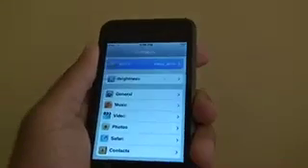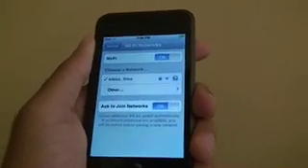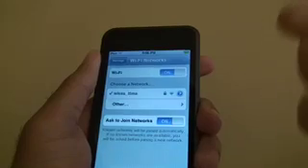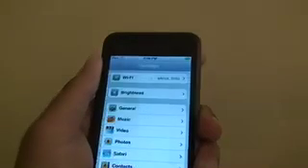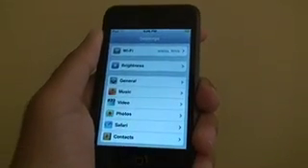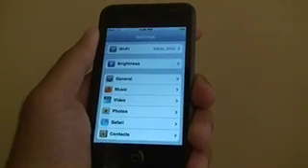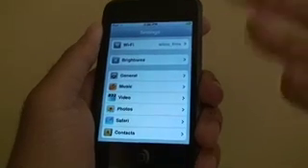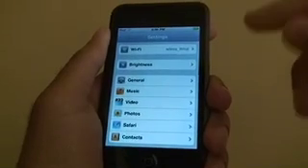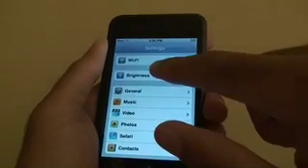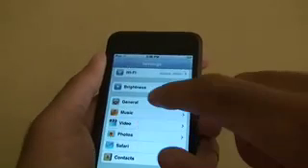And let's see what some other features there are. Of course, it has your settings. You can look at the different Wi-Fi networks. Hopefully they're not locked, and you can go to Starbucks or whatever and sync with Starbucks. Pretty soon they're going to have Starbucks wired to where you can listen to the music actually on your iPod Touch, which is pretty awesome. And you can actually download the music right from the store. You can check out the brightness, and you can look at all the other settings for whatever.